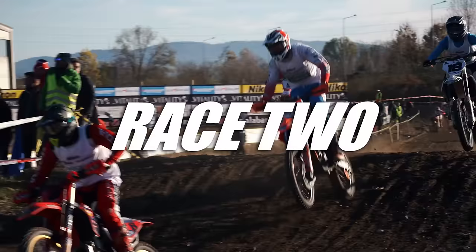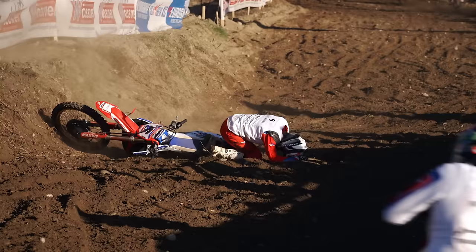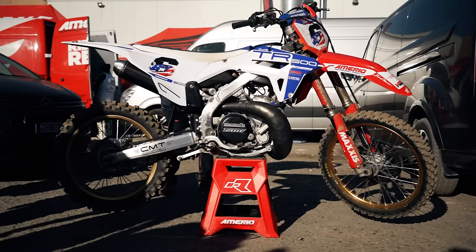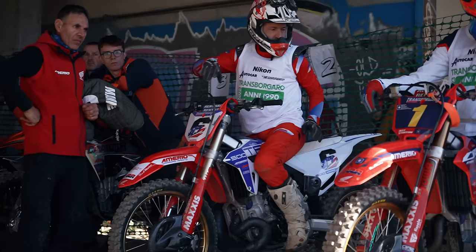After bustling through the pack to finish in sixth position in Moto 1, Bader was keen to stay upright and hustle up to the front in Moto 2. But sometimes racing just doesn't go to plan. Luckily, Bader was okay after this crash, but this would be the end of the day for Mr. Mane and the T500. I was so excited when we turned up to the event and found out they would be racing the T500. I've actually had a call with Enrico Thomasin before and we had planned to go over to the HQ to see the bike, so to see it turn up at Transbergara was an awesome surprise.